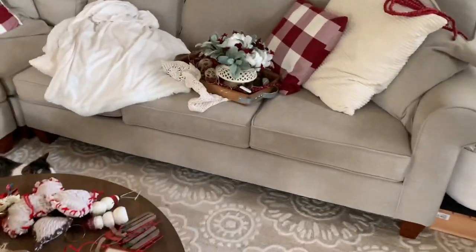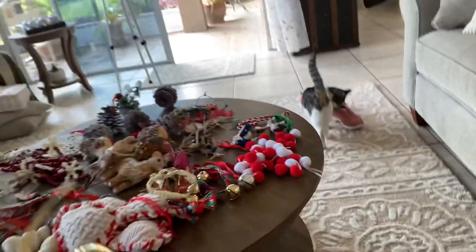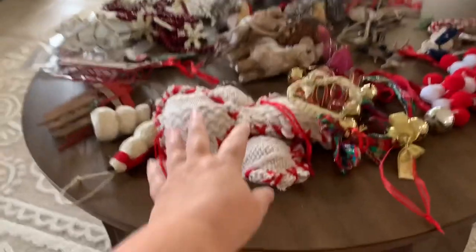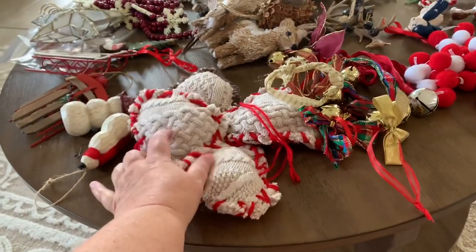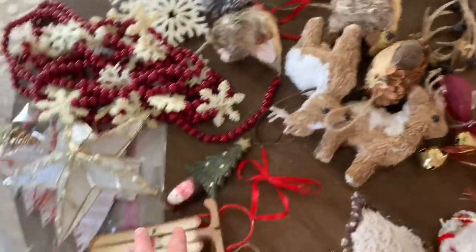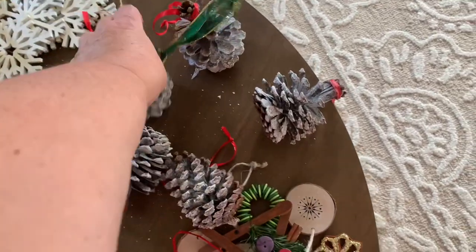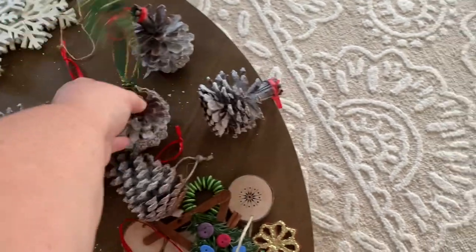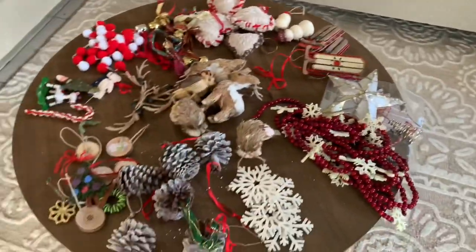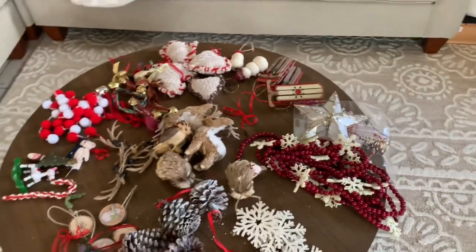The ornaments are down and Calvin is of course playing with them. I need to get the tree box out and see what ornaments didn't get put out. I have snowmen and sleds the girls and I made last year at a sleepover, bells, garlands, forest animals, handmade ornaments, pine cones from my yard that I spray with snow so they don't disintegrate, and my snowflakes. I bag up by theme so I can put them on the tree strategically.